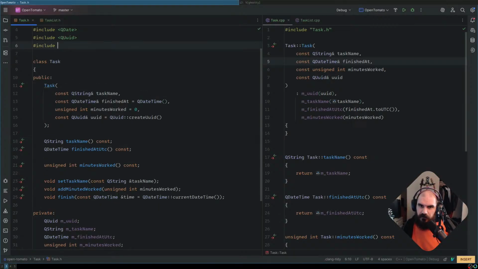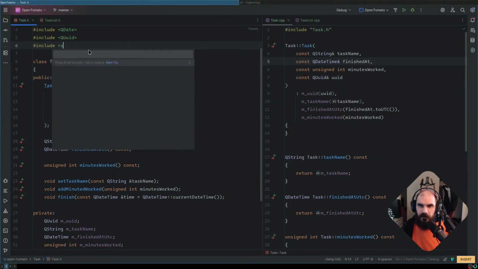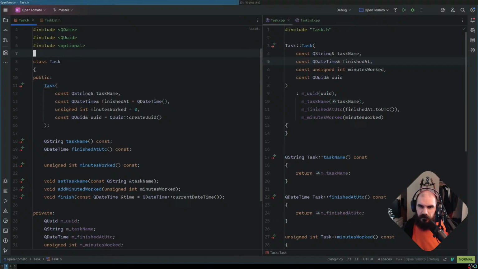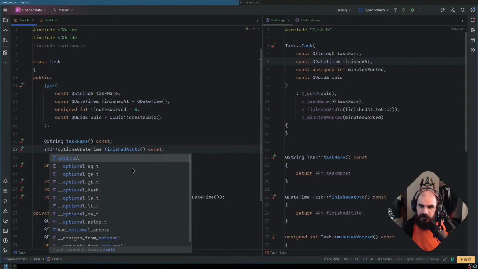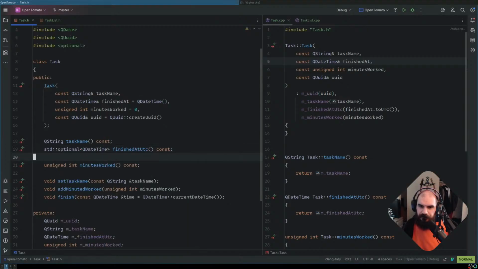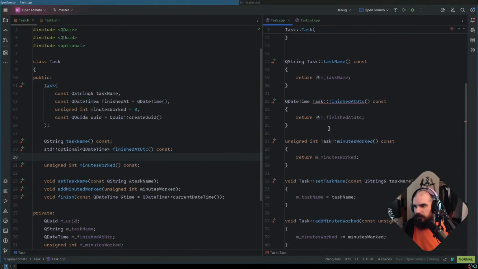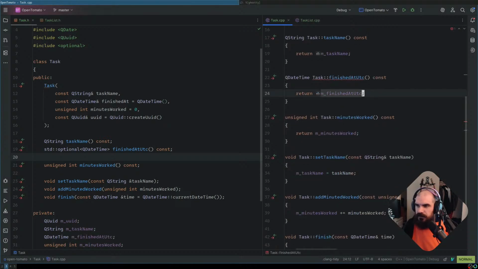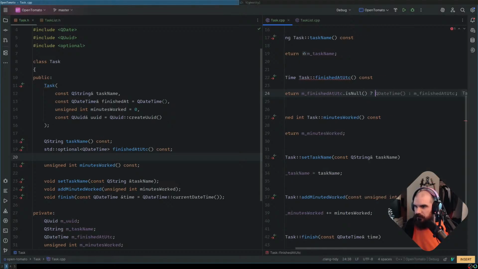I could return std optional, right? And then when I go here, finished UTC, I'll say return and UTC dot is null. Then we'll say, no, that's not right.